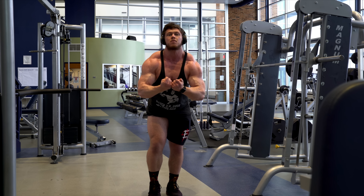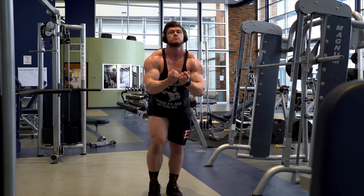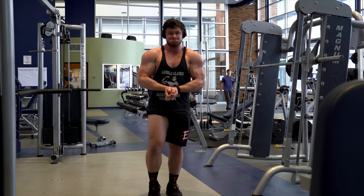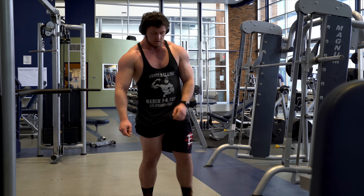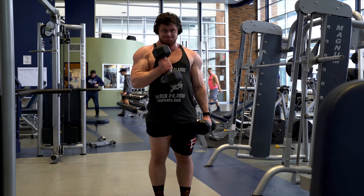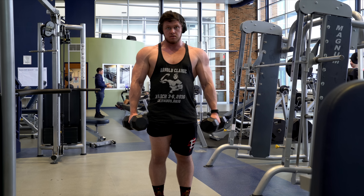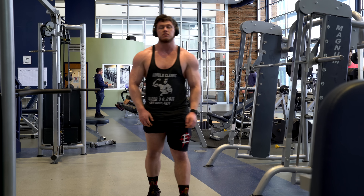Moral of the story: after you get above 365, don't be walking weights like that — I literally walked 455 about eight steps forward and back. Luckily I think it is fine. I added MK677 back in for the healing properties, having my GH higher. I've been doing air squats every day, pushing blood and nutrients back into my leg. This was my rehabilitation day and it felt good — minor setback.